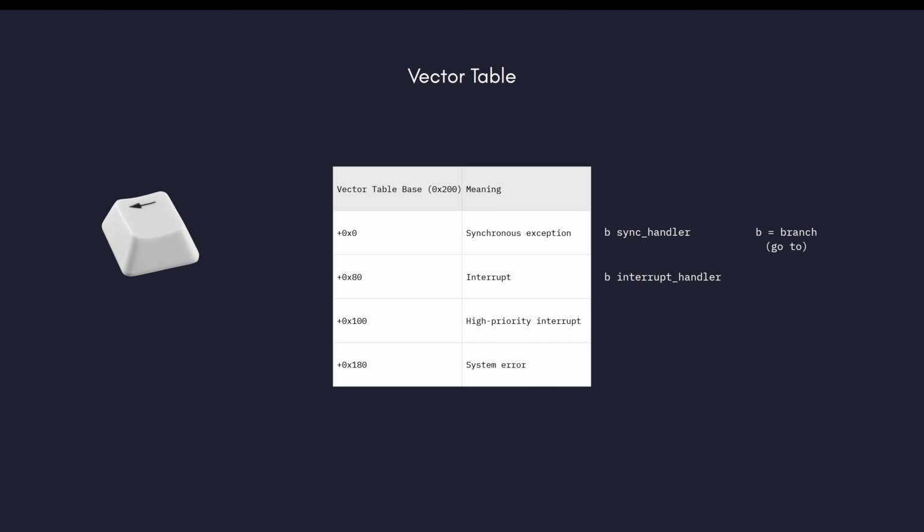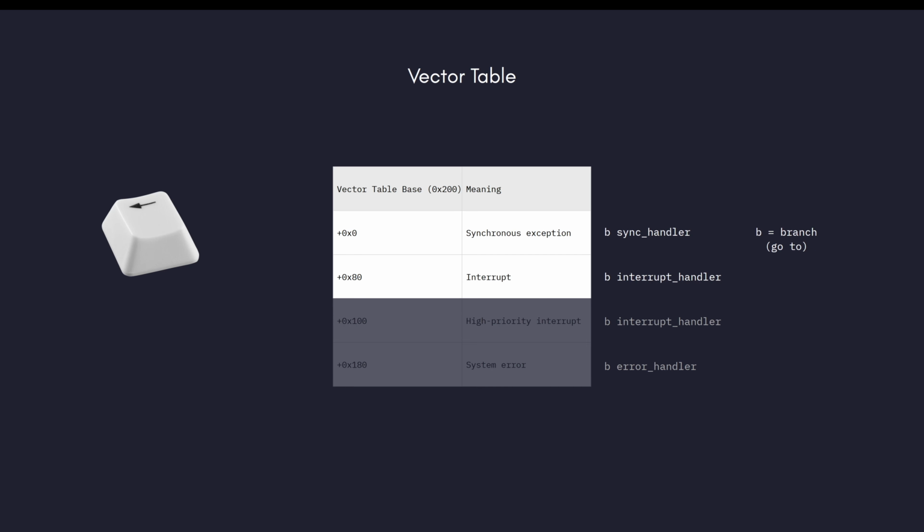After interrupts, there's also high priority interrupts and system errors, and the truth is these are not really used as far as I can tell. They're just there for compatibility with older systems, but technically, I did write handlers for them because I need them to be there for my vector table, but the truth is I'm not really using them in my code. And from what I could see online, they're not really used anymore. High priority interrupts just work as normal interrupts nowadays, and the system error specifically indicates maybe an internal error of the system that has essentially nothing to do with the code currently being executed or anything that has to do with the operating system, as far as I can tell. But for now, we're gonna ignore these.